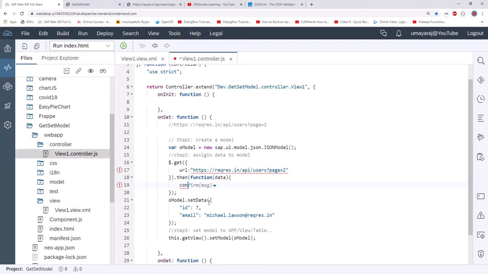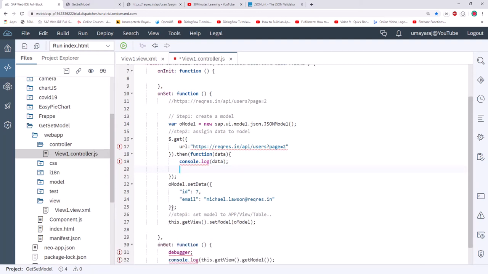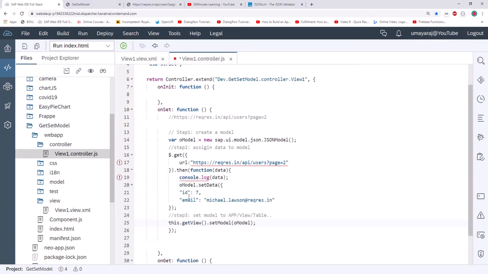So first we console this data. Then we need to use this function inside the Ajax promise return.